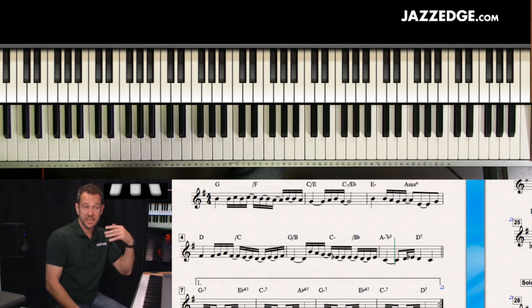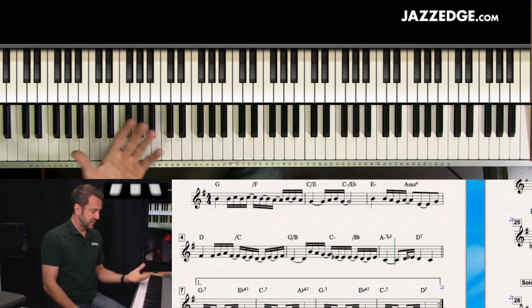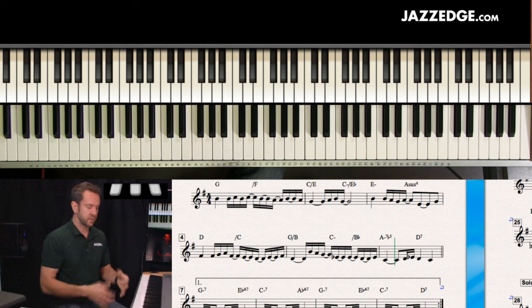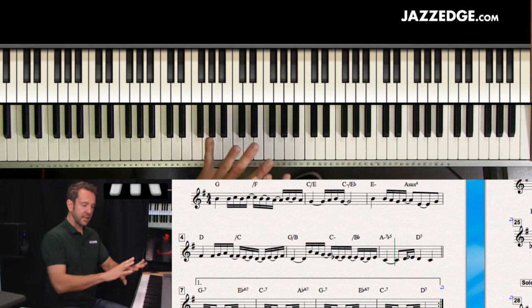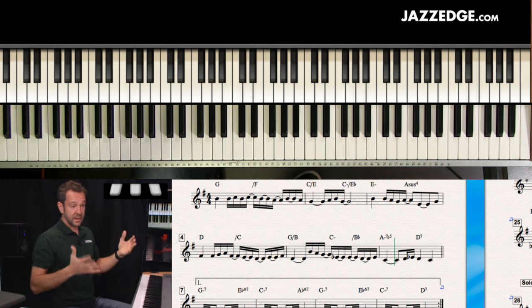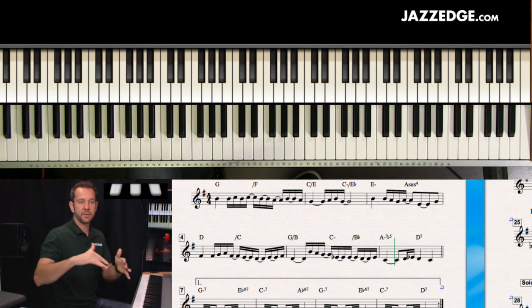Sometimes it just sounds good to my ears, but sometimes there's also a direction that I want to go. So listen to the song. I'm going to play it for you. And when you're listening to it, hear it in terms of moving from kind of happy to melancholy. It has a range of emotion to it.